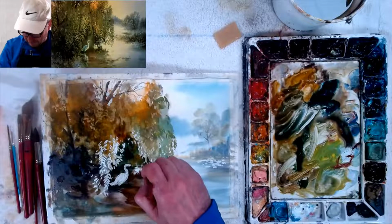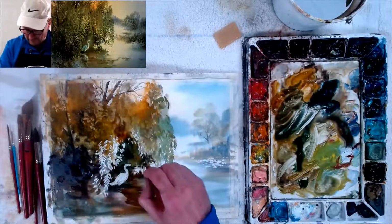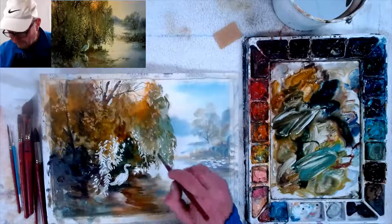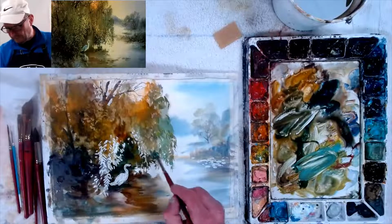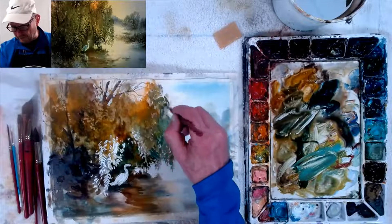Now this can be detailed because this is the detail area right here. This is my center of interest, so I can go crazy there and get some nice details going on in there. Get the nice colors going in there. There's a lot of foliage there. I mean, if you look at hers, boy, she did some work with the foliage, boy.